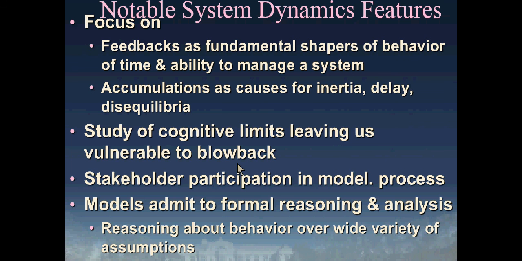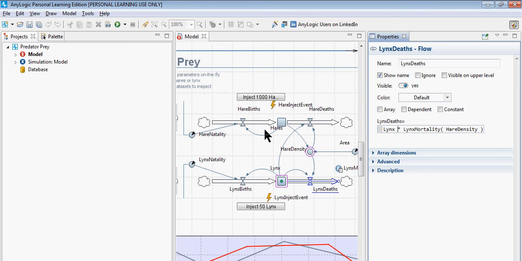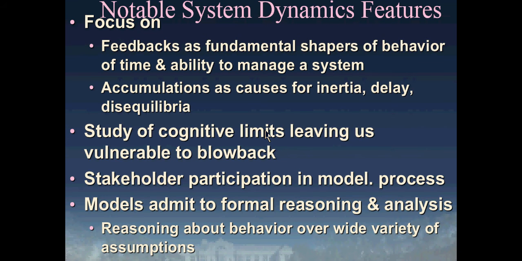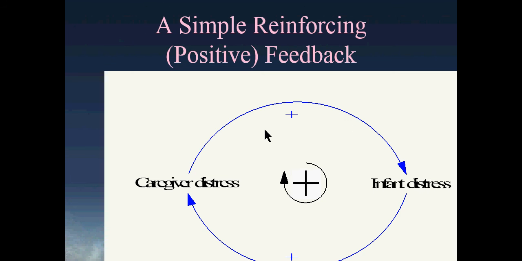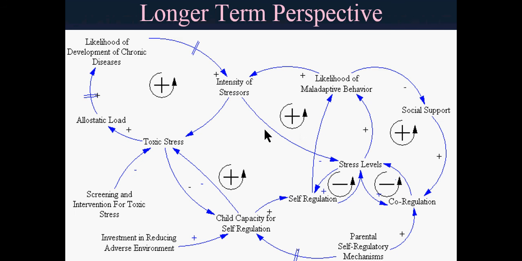And much of system dynamics focuses on understanding these. And it's a very rich type of analytic inquiry. These sort of models admit to formal reasoning. You can reason about them mathematically and reason about their possible behaviors as you change parameter values over wide ranges. And they can be applied at diverse levels of granularity. A lot of it is undertaken with stakeholders, and a lot of that work with stakeholders uses mechanisms called causal loop diagrams that we'll be introducing within the next 2 lectures.